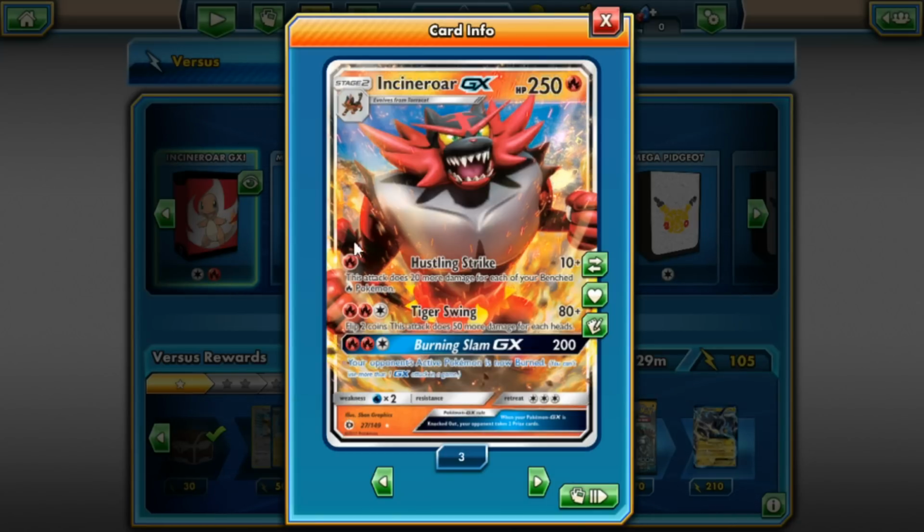For 1 energy, it does Hustling Strike for 10 plus damage. This attack does 20 more damage for each of your benched fire type Pokemon, so do keep this in mind. For 3 energies, it does Tiger Swing. This does 80 plus damage, and flip 2 coins. This attack does 50 more damage for each heads. So I'm going to show you the tool card that I use here to increase my chance of getting heads.